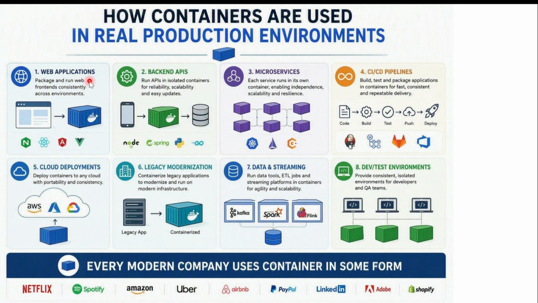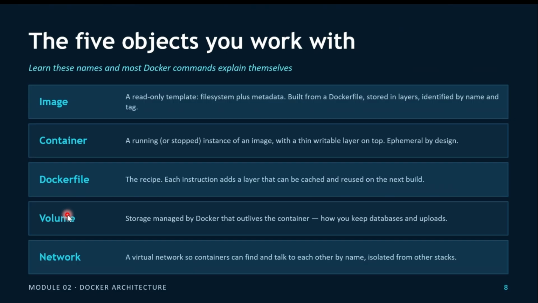So these are the common use cases, right? You can use it for web applications, for backend APIs, for microservices, for many of your applications. Complete Amazon, Flipkart, Netflix, they all use microservices to run each and every subcomponent of their application. And similarly, you can run your Jenkins or Argo CD or different tooling on the containerized platform. Almost, I would say 80% of the CI/CD DevOps tools run on containers only. And of course you have the option to run ECS, ACS, and different tooling on the cloud.